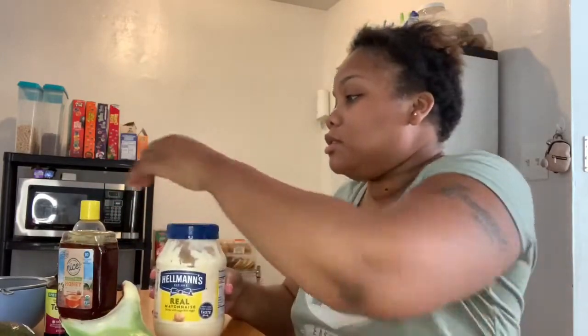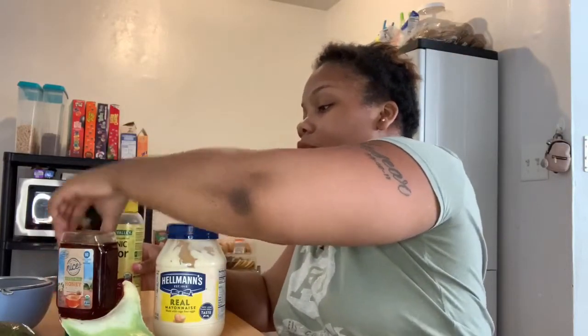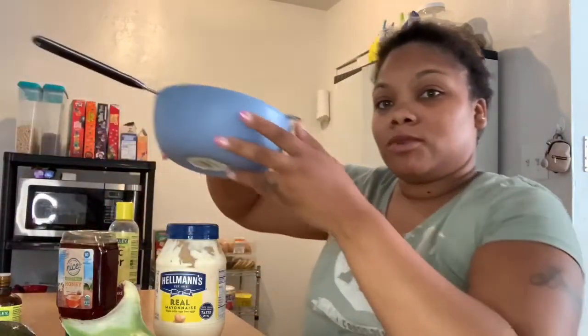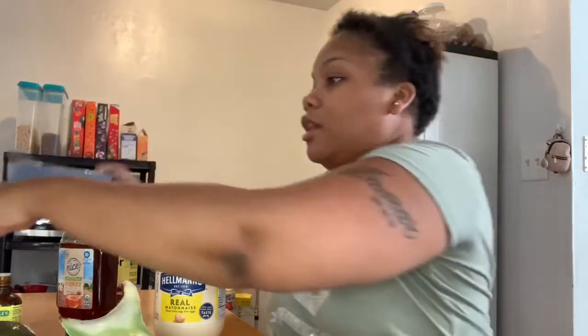So I have my aloe vera. I have an avocado. We're going to be using 100% organic honey. I have some Hellmann's mayonnaise, some organic castor oil, and some tea tree oil. And then I have my strainer in my bowl because I'm going to strain the aloe vera so it's not clumpy. I'm going to put it in here. And then I have a hair mask. I'm going to leave this mask on my hair for about 30, 45 minutes.